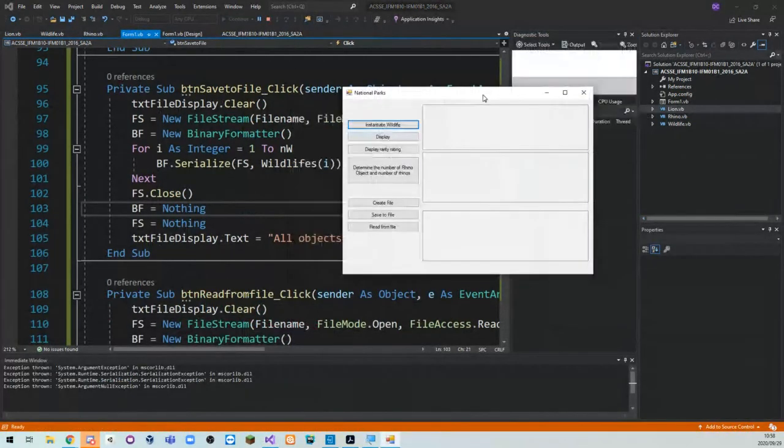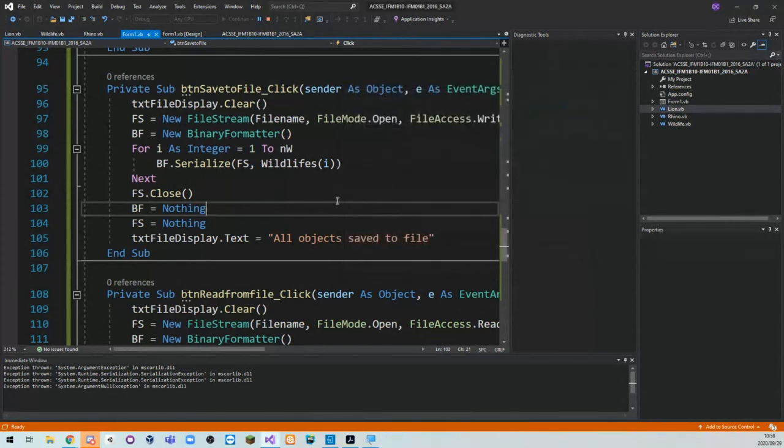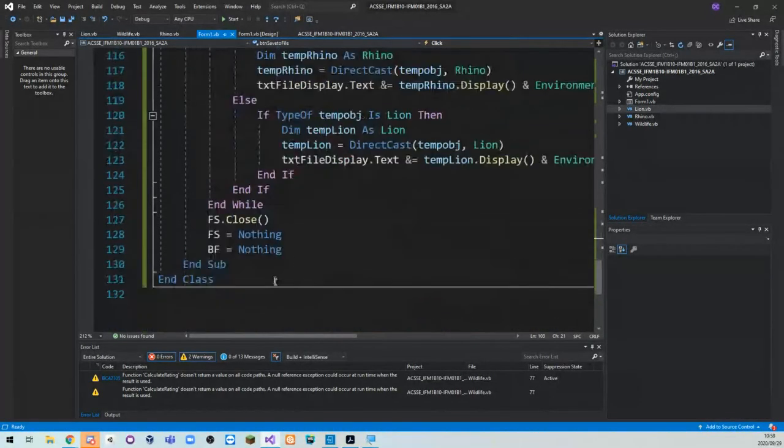If I go and create the file, we created the file, I read them from the file. Is there anything in the file? No. Okay. Why is BF and FS set to nothing? It's to make damn sure that those objects are destroyed and have no connection to the file.